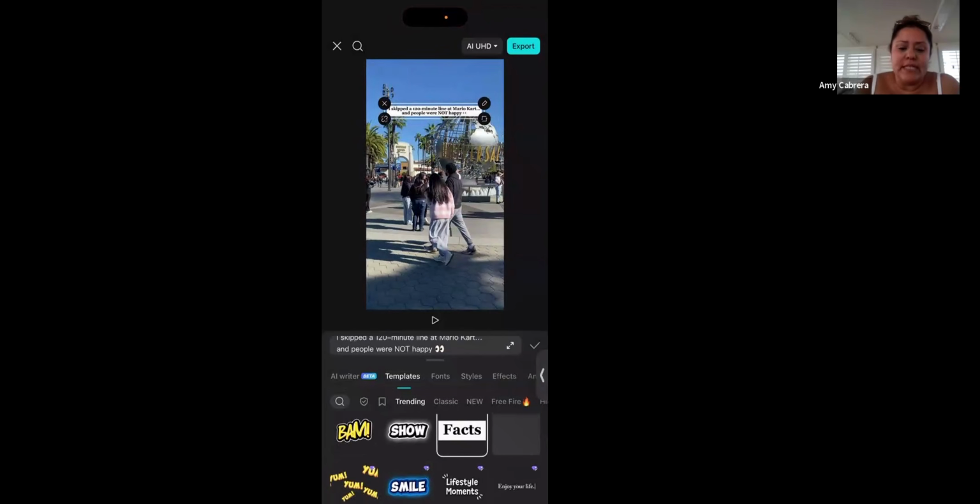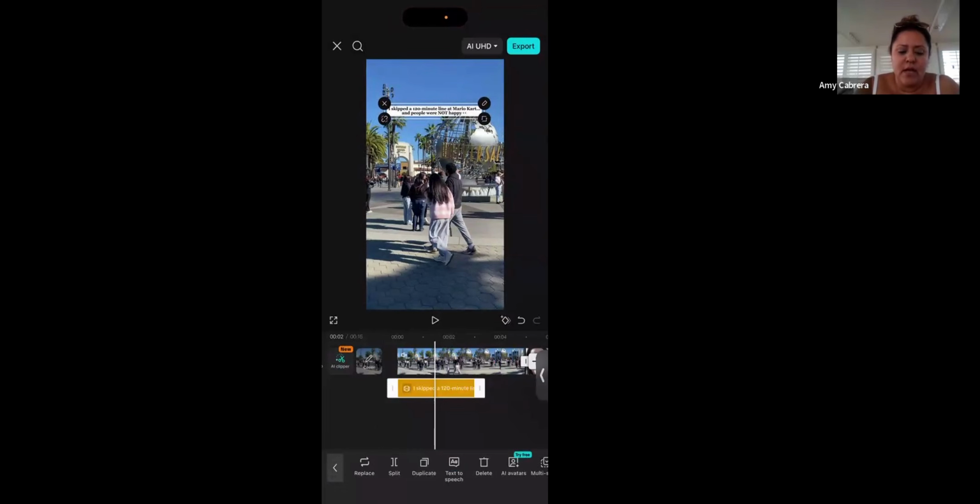Now, that may look really small on this screen. However, when you upload it, it actually zooms in on itself. Okay, so write that down in your notes. When you are typing words on your screen, you want them a little smaller than what you would normally do, and leave a margin around your video, because when you upload it to any platform, it's going to zoom in a little bit.